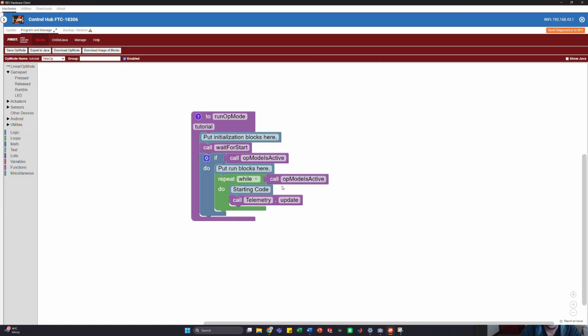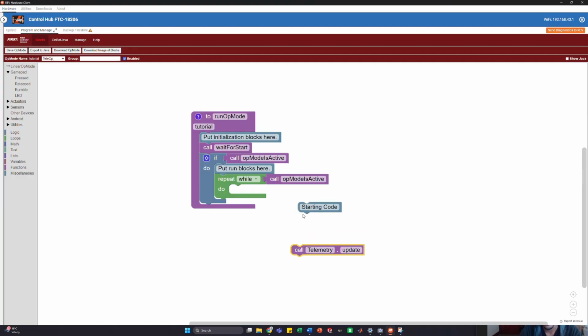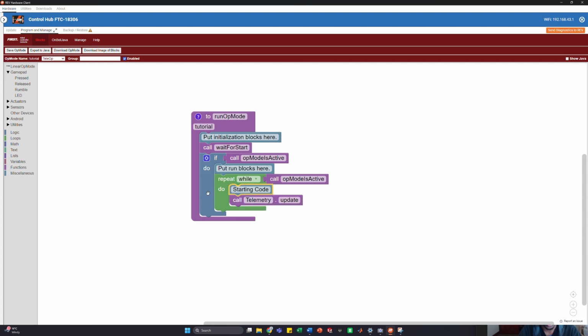So this is just for me. I can delete this, it's not going to matter. But if I want to take this out, watch what happens. It drags the one underneath it as well. This is a very annoying reality of blocks programming. I'm sure there's ways to get around this, but it is what it is.